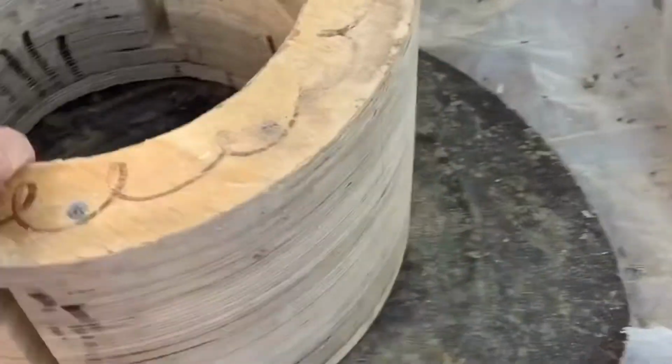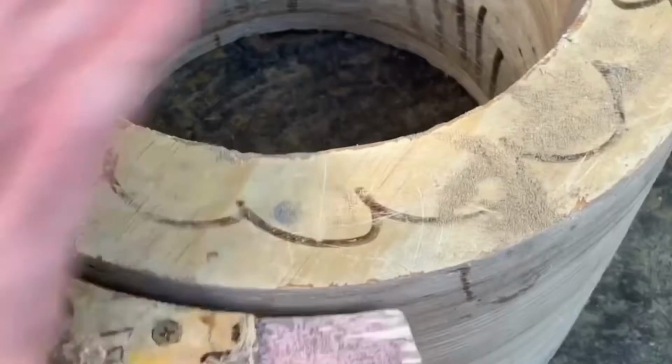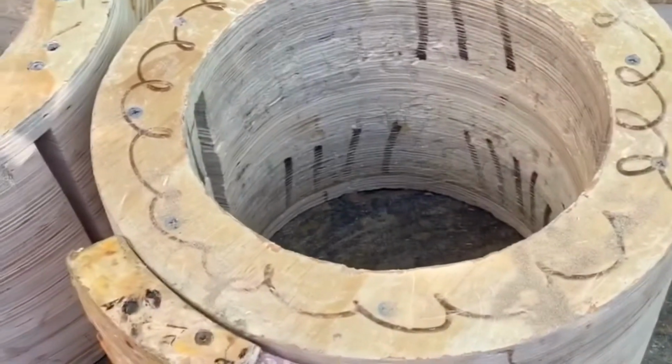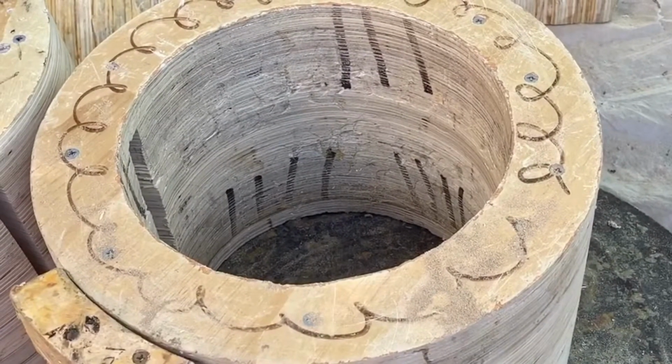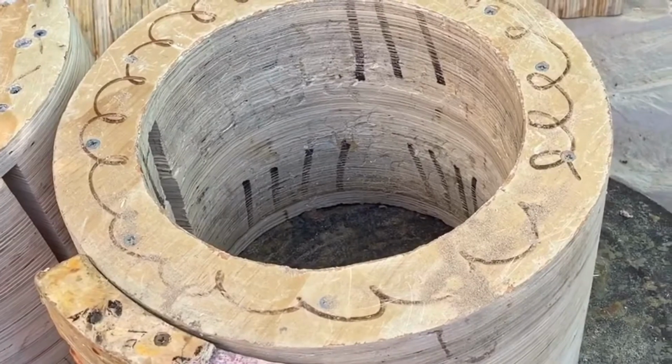As you'll see, I bend the reinforcement rings inside of some shell cutoffs here and clamp them in that way. And then I bend the drums themselves around these forms here. I'll go over the form construction and how they work in another video, but essentially you clamp the board in here, clamp these together, bend it around, put another one on, clamp it, bend it around, put another one on, clamp it, all the way around until you reach the scarf joint. And then you have yourself a drum ready to be glued after it's dried. I let them dry for usually anywhere from a few days to a few weeks, depending upon the type of wood.